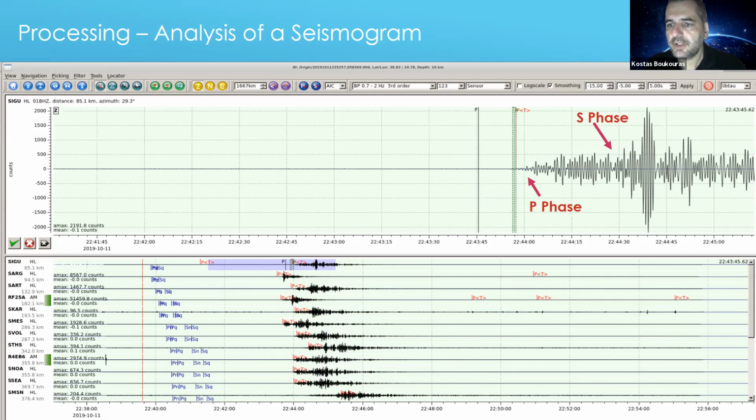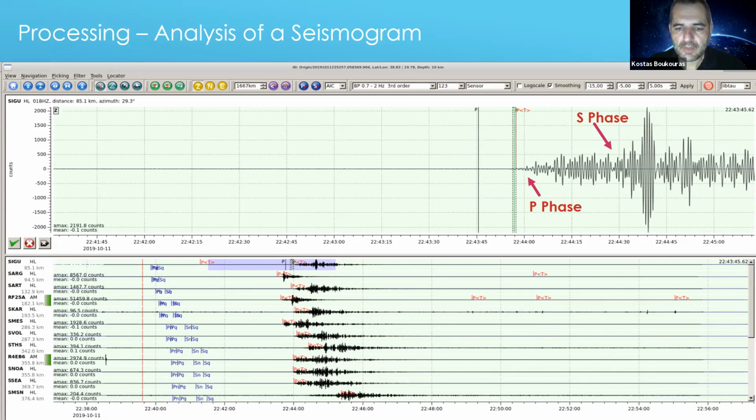In order to have a better estimate of the earthquake, we must be able to detect also its second phase, which is called the S phase. It's the phase with the most energy, and it is the most destructive phase. So using this tool, which is included in the SASCOM3, we are able to do our picking. Picking the P phase is easy, but picking the S phase requires experience, and it is usually done by seismologists.